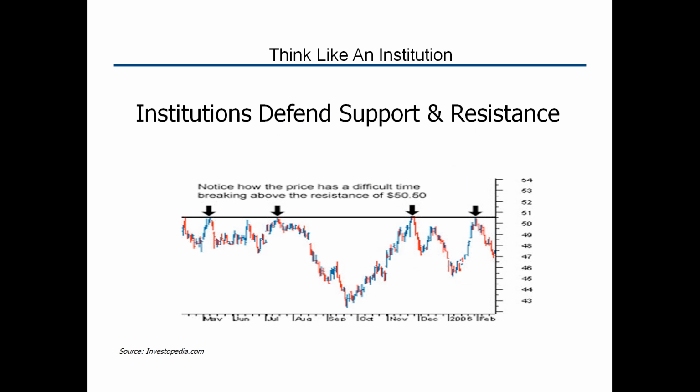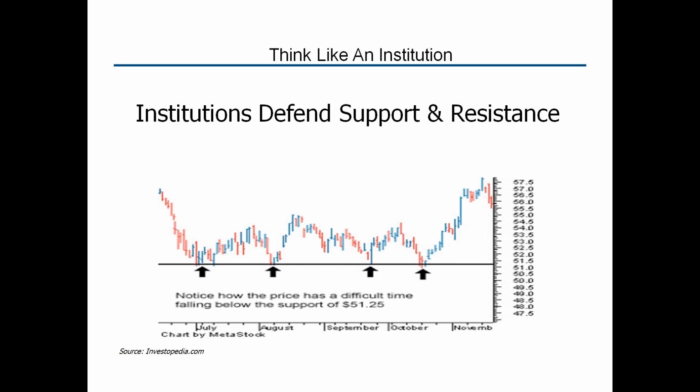Now, how do institutions think? Because a lot of the individuals, even smaller guys that are institutions or RIAs or that manage money, small hedge funds, they don't have access to the research from the big banks. They're not sure exactly how successful institutions think. So it's extremely important from my standpoint to understand how they think, and then I can take those concepts and apply them, and so can you. Number one, they think in advanced strategies. Everything that's so common out there on the internet, most likely, some of them could be doing it, but really there's more of a nuance to it, or there's some type of an advanced strategy there. They think in terms of probabilities, and they respect, and they always want to lower their risk.